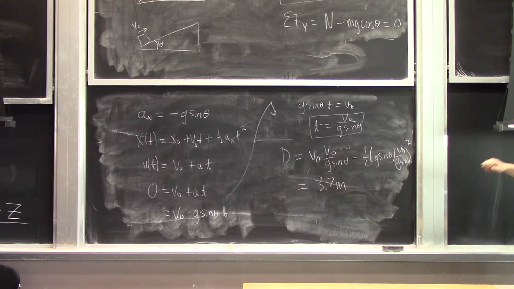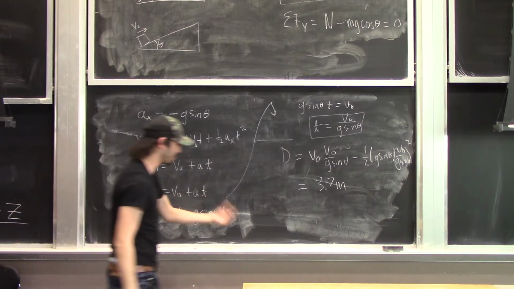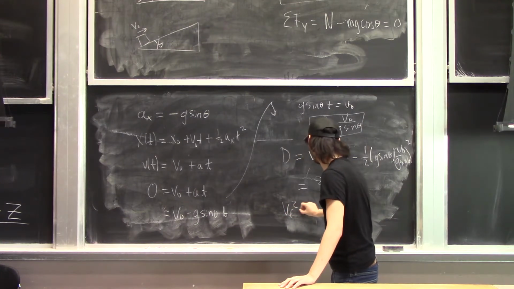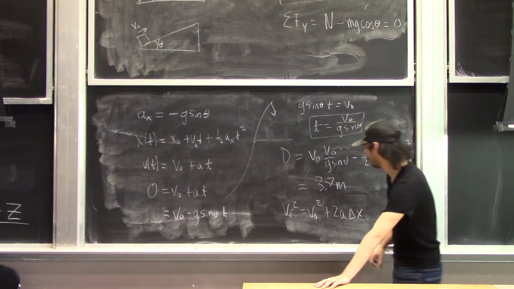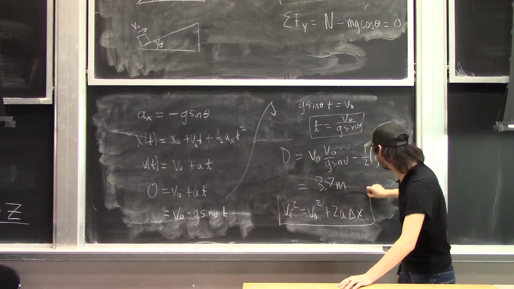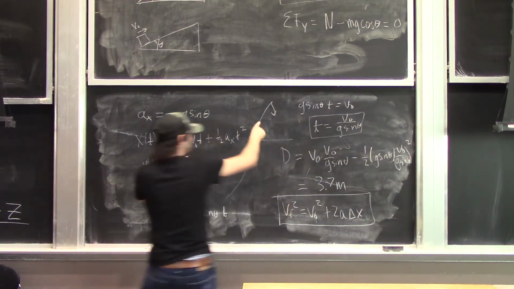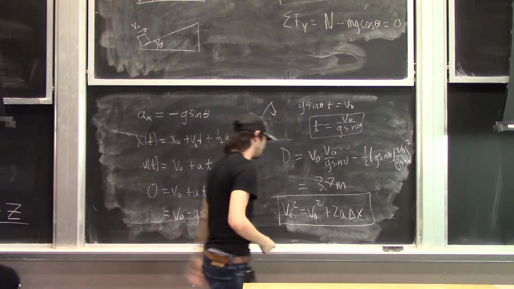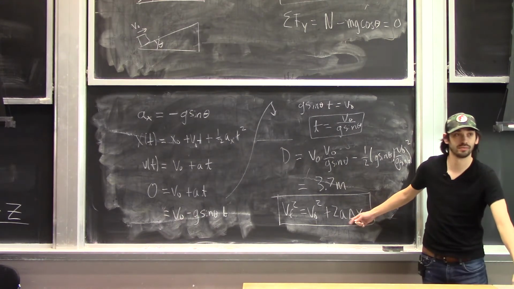This was one way to do this, but you could have done it another way, and that's to use the V0-Vf equation with the squares, right? This one says that Vf squared is equal to V0 squared plus 2a delta x. We showed this in one of the first classes when we were doing kinematics. This equation actually comes from the other two equations when the acceleration is constant, and these equations are only true if the acceleration is constant as well. So you could have also done this, okay?